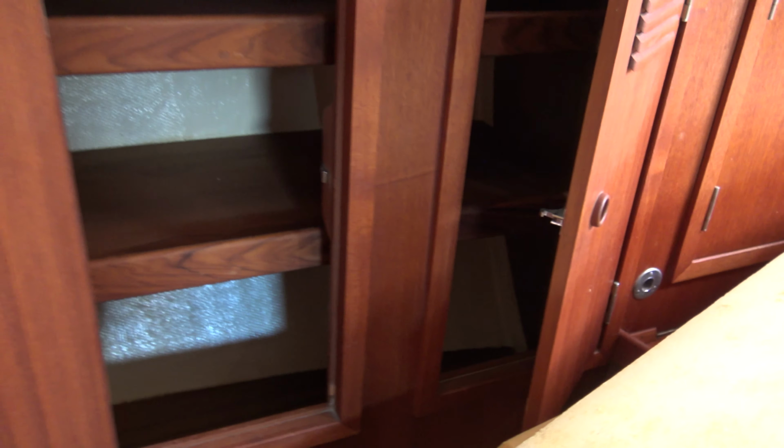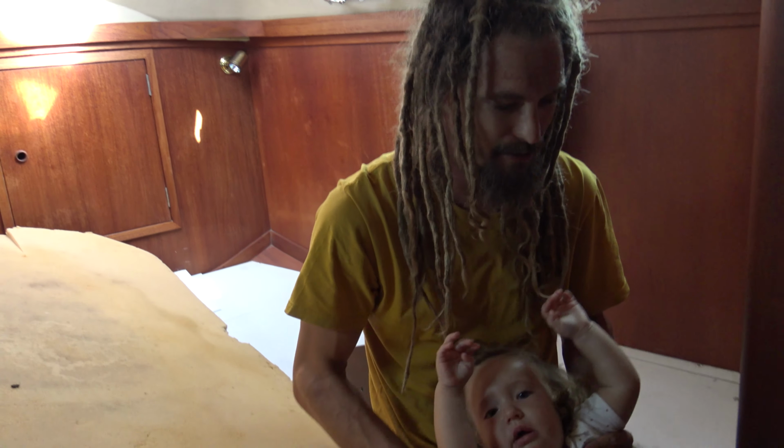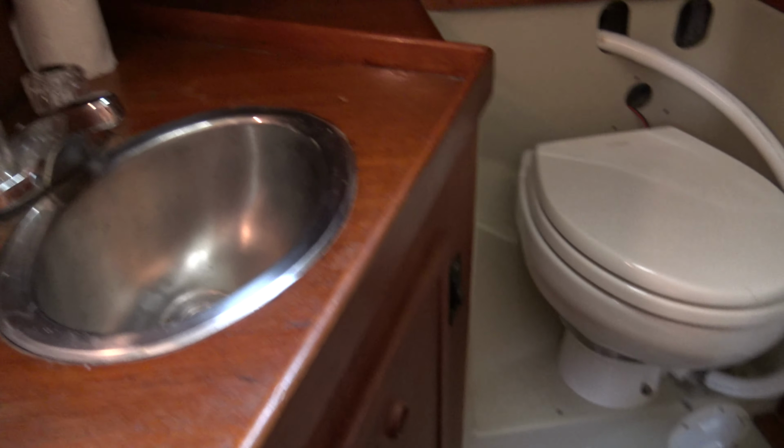Hey, look at this. That is only one little storage compartment for our clothes. And I can already put more clothes than what we had in our other boat. And there's like four other doors. Oh no, Coral wants to go explore. Yeah, she's like, I've been tied in a car for way too long. We also have a full shower, standing and sitting shower, where you don't have to sit on the toilet. Oh man. A sink, some more storage back there. Huge square bed. Another locker.